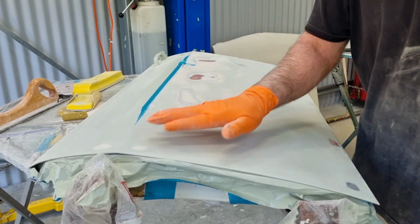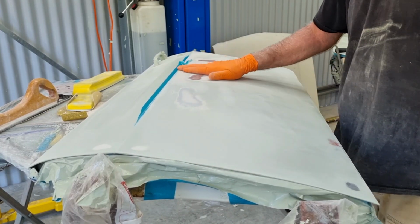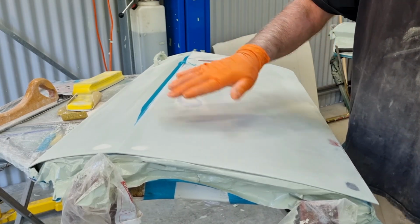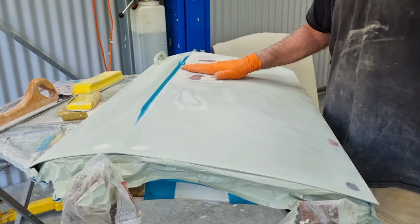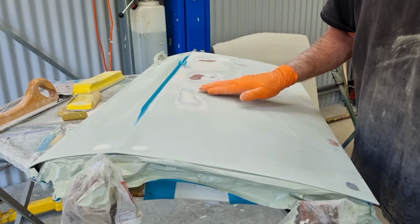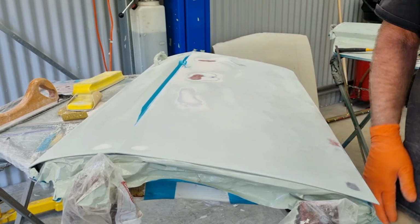Now, truth be told, it's not going to be absolutely dead flat, but it's not going to have that sunken bit in it now. So the whole thing still has a little bit of a wave through here, and as I said earlier, that's something I'm prepared to live with, but it hasn't got that dent in it here and that dent in it there now. That didn't take very long, and I think it's worth doing.